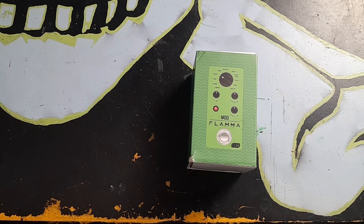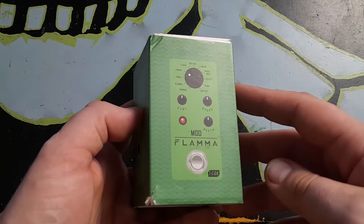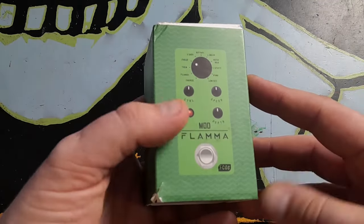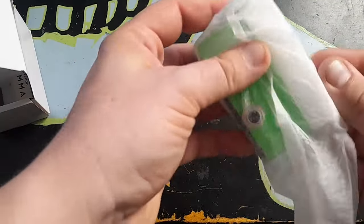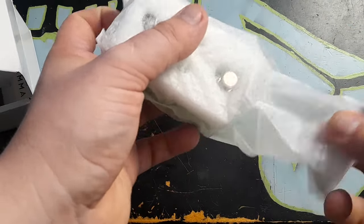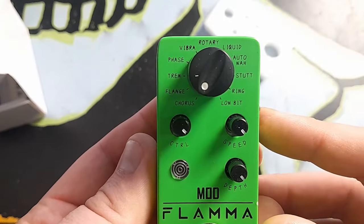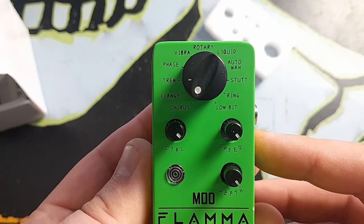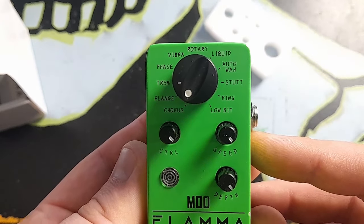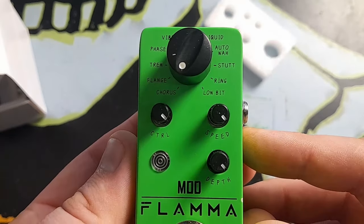Now, being from Amazon, of course, this shipped in just an envelope, really. So as you can see, it's a little bit dinged up getting to me. Of course, this will have shipped without a power supply, and it is a mini pedal, so you need some sort of external power supply to power it. It's what it says on the tin. There's your chorus, flange, tremolo, phase, vibrato, rotary, liquid, auto wah, stutter, ring mod, and low bit.